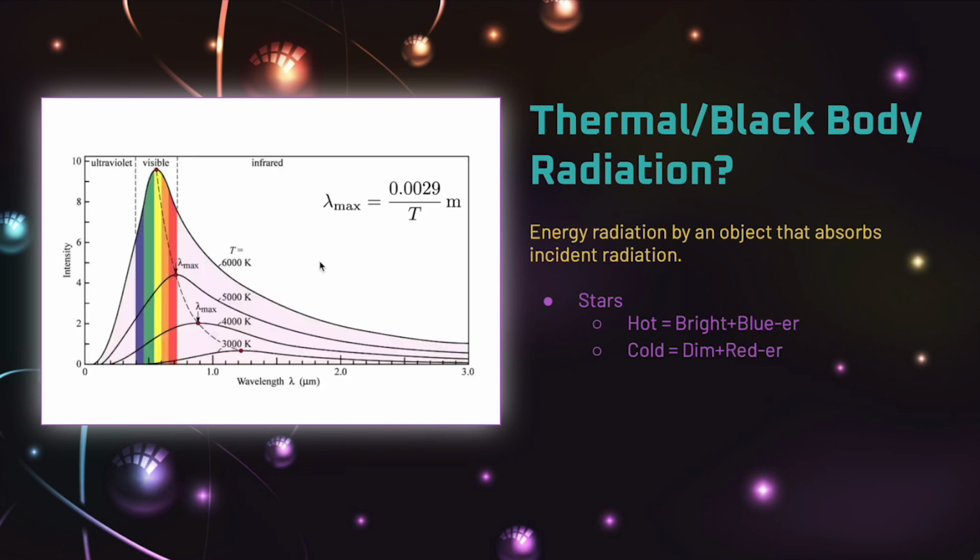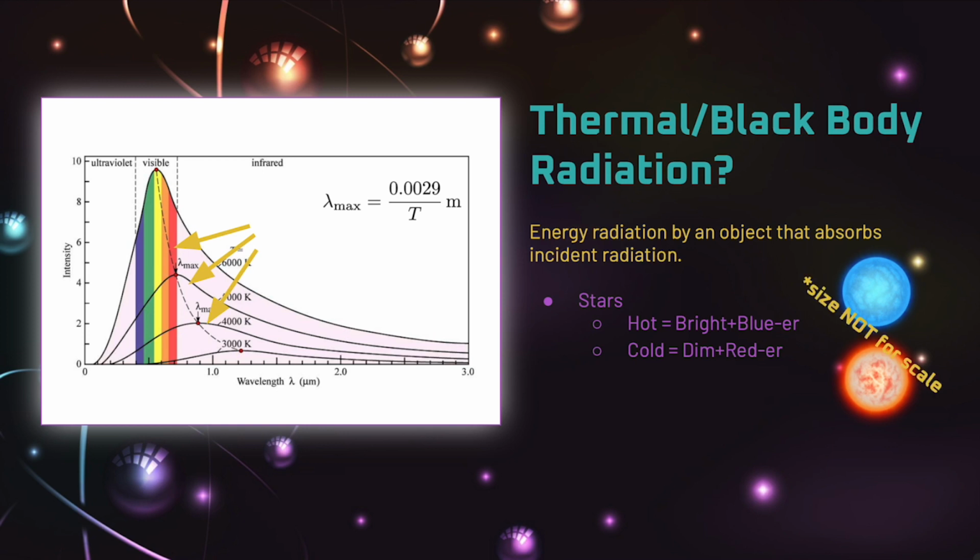On the left here, you can see a blackbody curve, which shows the intensity of light emission at different wavelengths and different temperatures. You can see that at very high temperatures, the peak intensity occurs closer to the blue at visible wavelengths, while at lower temperatures, the peak intensity drops and slides to the red, and eventually infrared. This is why we have such things as blue supergiant stars, which are extremely big, bright, and hot, while there's also red dwarf stars, which are very small, cool, and dim.